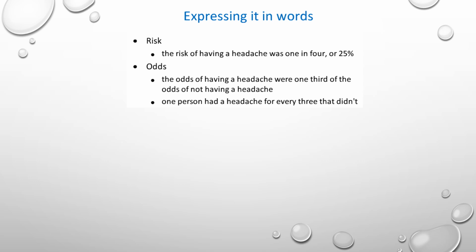How to express risk in words? The risk of having headache was 1 in 4 or 25%. Odds, how to express it in words? The odds of having headache were 1/3 of the odds of not having headache. One person had a headache for every 3 people who didn't have headache. So the odds of having headache were 1/3 of the odds of not having headache.